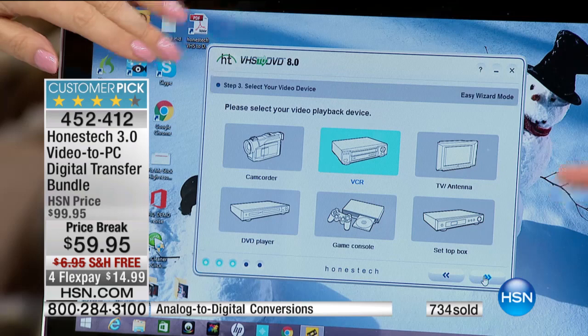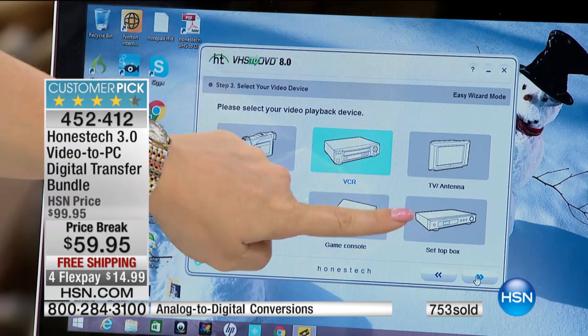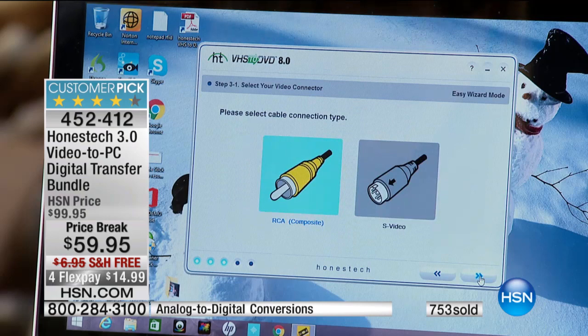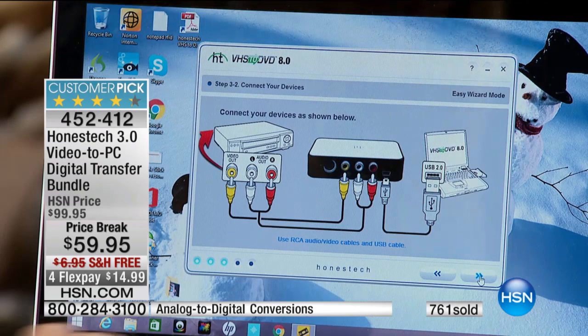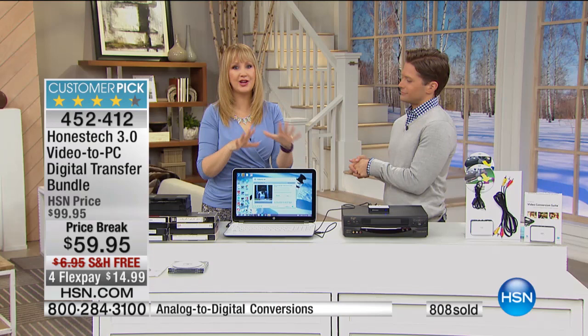You just select your device. It could be a camcorder. So if you have that old camcorder footage, it's going to work. VCR, TV, DVD player, game consoles, set-top boxes. So that's like Pat's footage is on a DVR. All you do is select what you're going from. Then you select your connection. And we are including all the cables for this, so there's no guesswork. Look, we even show you exactly how to hook it up on the guide that pops up instantly right on your screen. Then you select the amount of time, and you're off and running. You can even smooth out jittery video. It makes it look better. You can edit, add transitions, fades, and post instantly from the application. Life has never been easier.